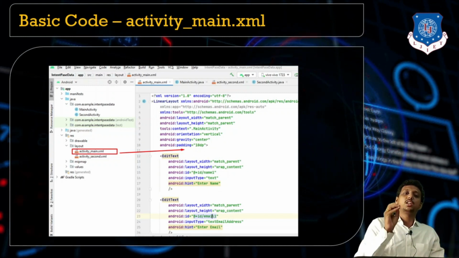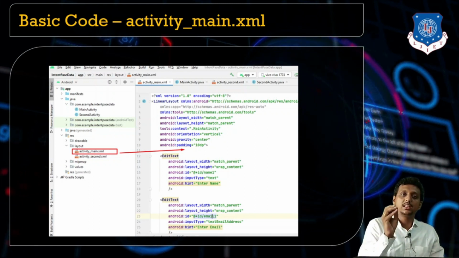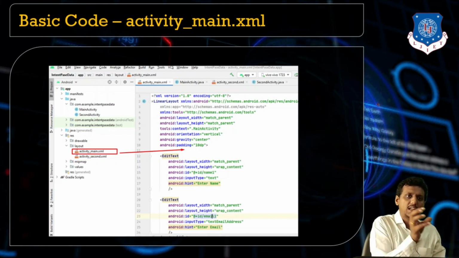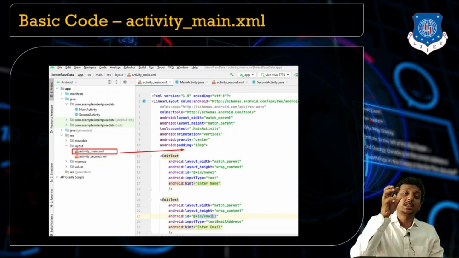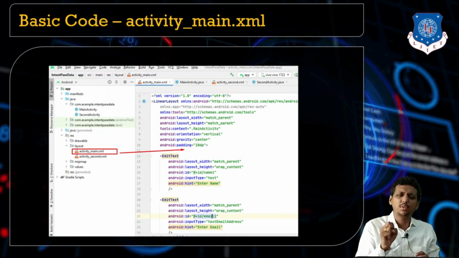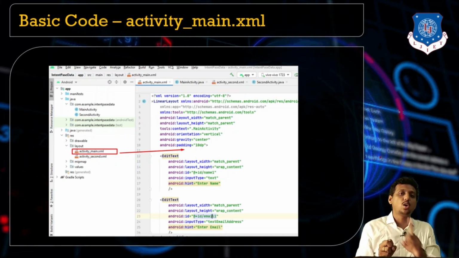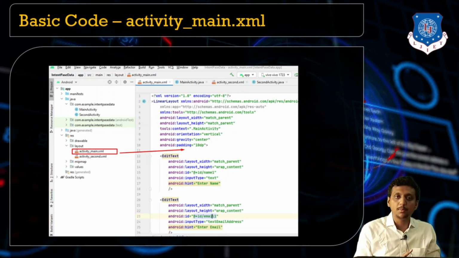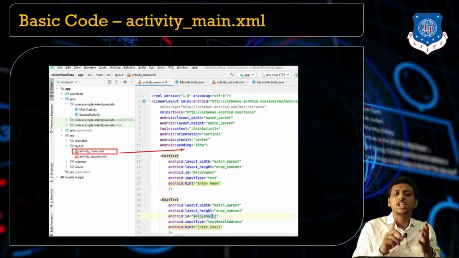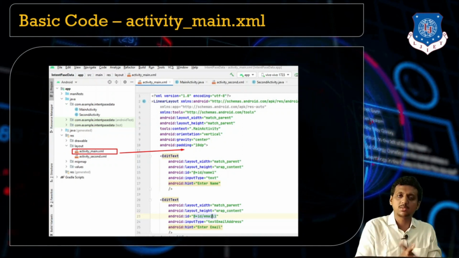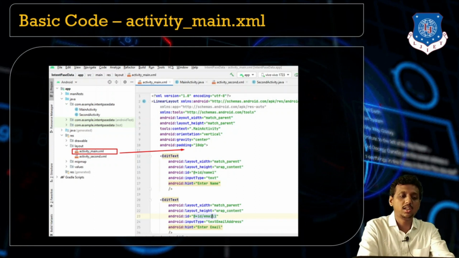Always remember, if you have any task to do with any view component, if you want to set data in the view component or get data from the view component, what you need to do? Just assign the ID. Do not forget to assign the ID to any of the view components, like any text, button, image, even fragments, even layouts as well. Fine. So here it is, students.